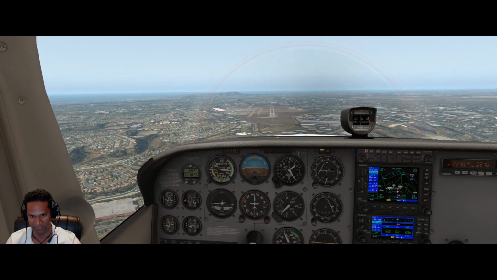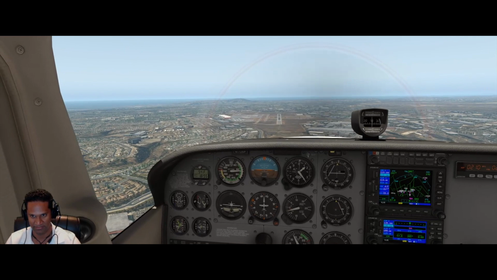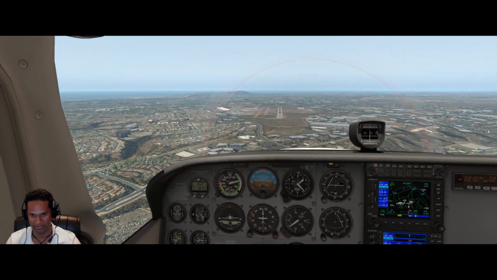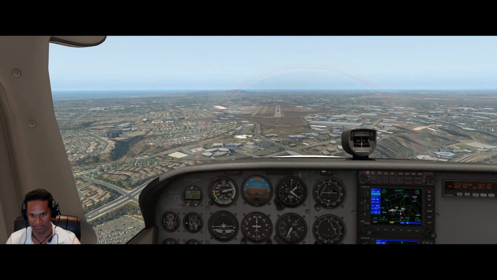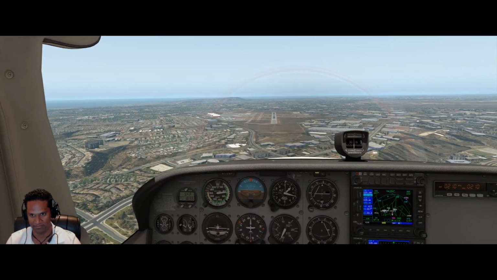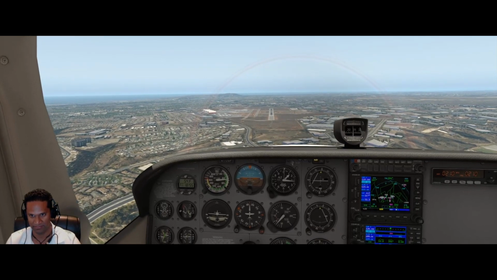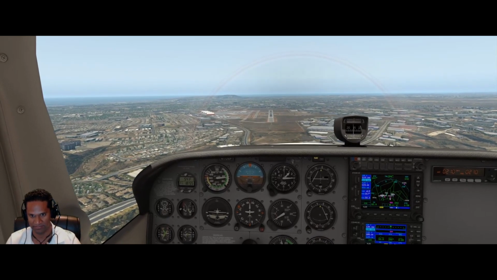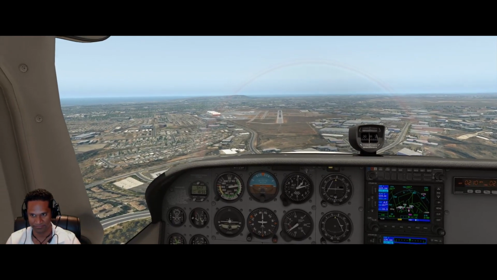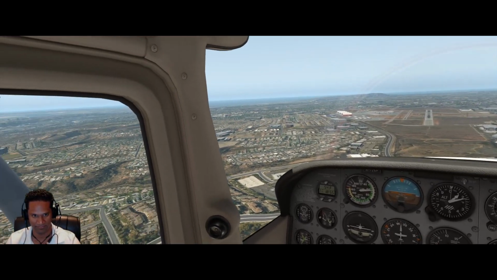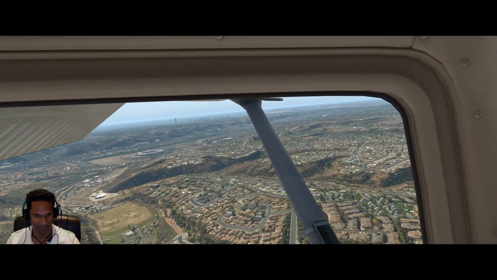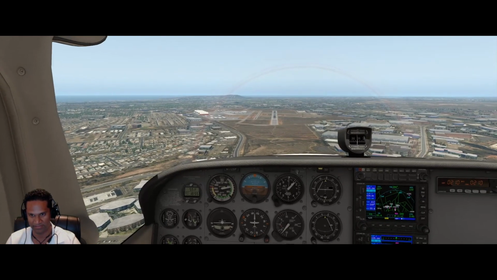Let's go and get all our flaps in. Get down to 60, or above 60. Qualcomm Stadium, right there. And it doesn't look like a stadium.